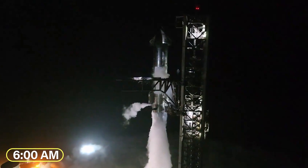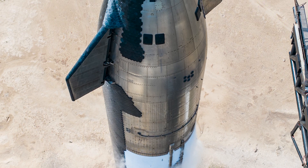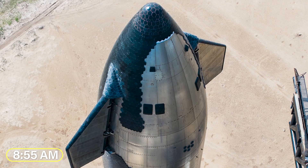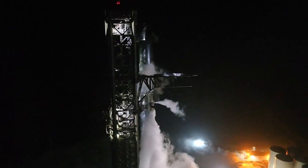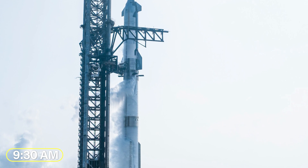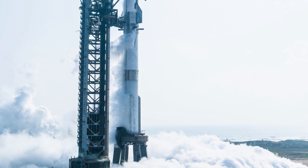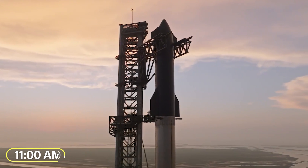The WDR test began around 6 a.m. with SpaceX opening and lowering the chopsticks into the launch position, followed by the tower vent becoming visible. At 8:55 a.m., the propellant load began, with frost lines appearing around the prototypes. By 9:30 a.m., both the ship and booster were fully loaded with liquid oxygen and methane propellants. The wet dress rehearsal was completed by 11 a.m., followed by a depressed vent.